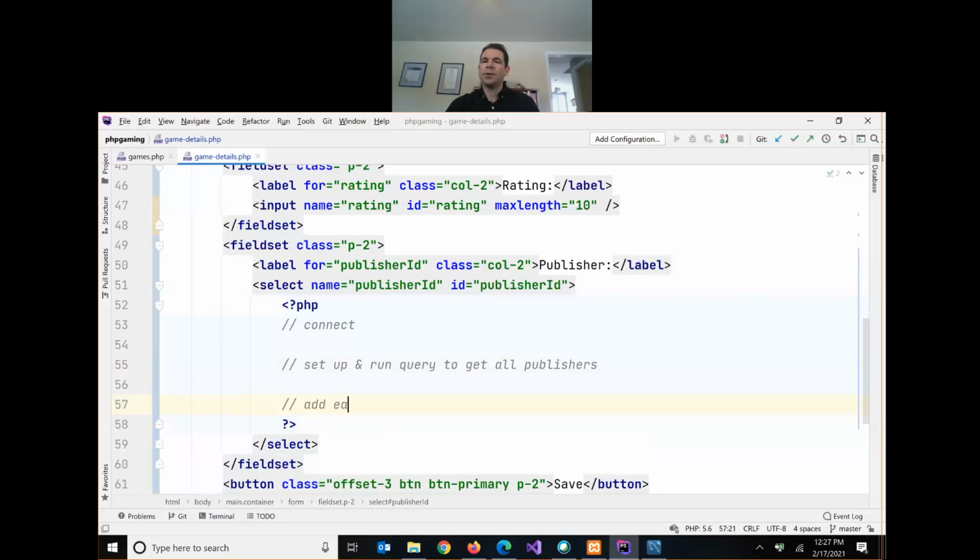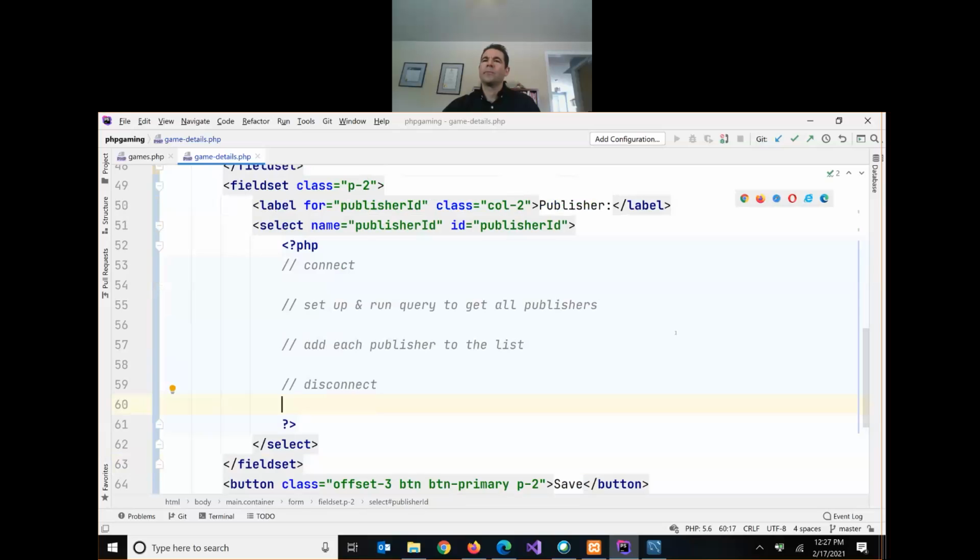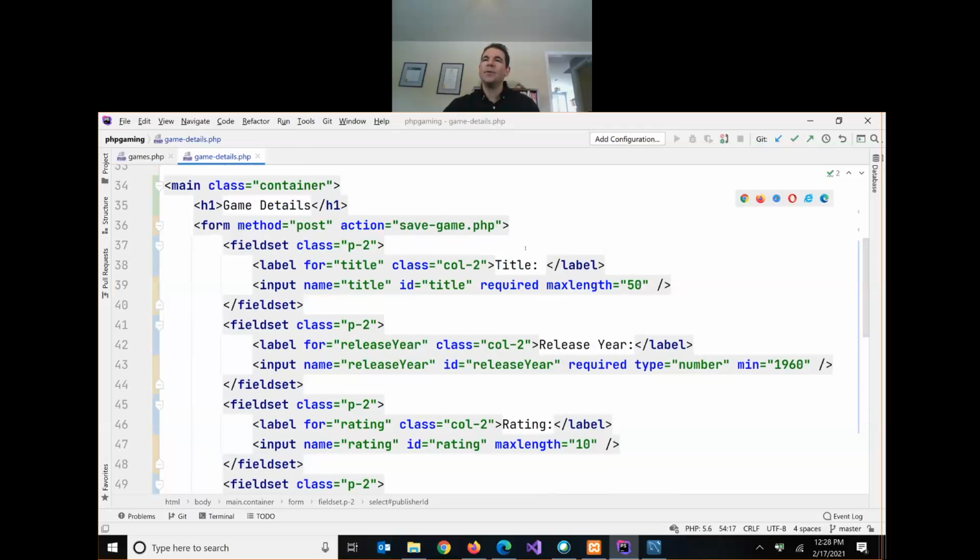Add each publisher to the list. So we've already done this. We did this in class 2 weeks ago. We filled the drop-down list, but in that case, we did it on a separate page. Here, I'm going to integrate the drop-down list right into our form.